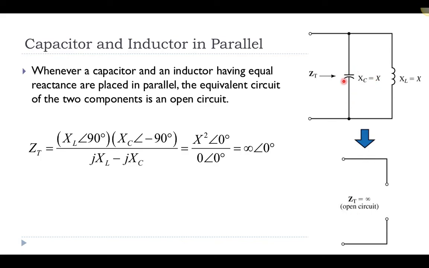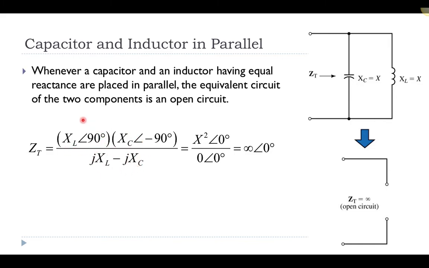So I've got a capacitor that has a capacitive reactance X, whatever that is, it could be 100 ohms. And I have an inductor that has an inductive reactance with exactly the same value X, or let's say 100 ohms. And they are connected in parallel. So if I look at the previous expression for how I can connect components in parallel and find the total equivalent impedance, I would multiply their values together, and then divide by the addition of the two.